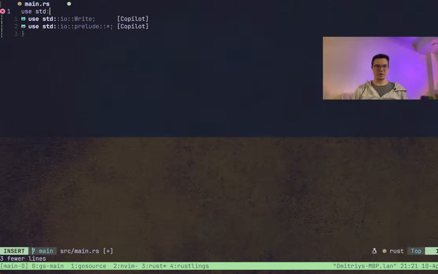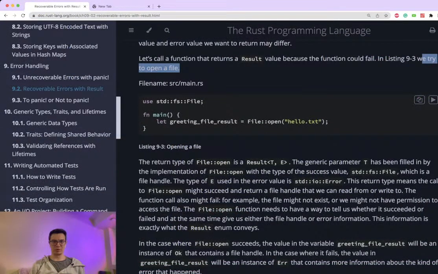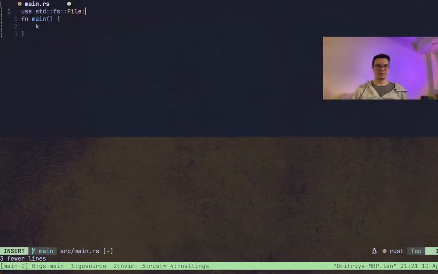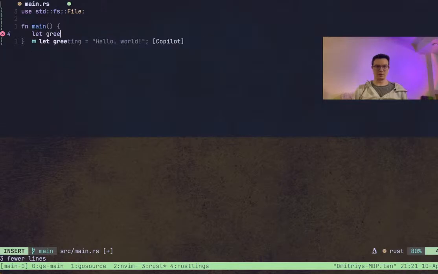Use std::fs::File, then let greeting_file_result = File::open("hello.txt").